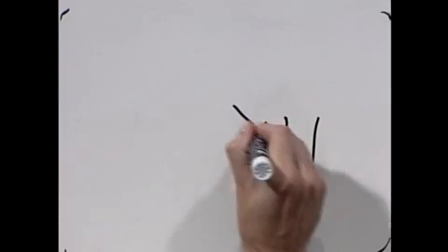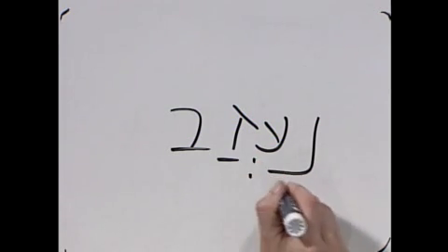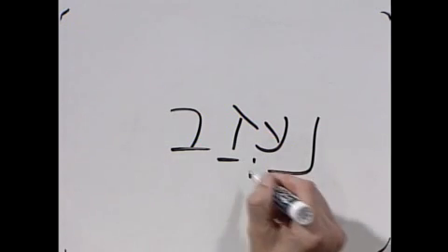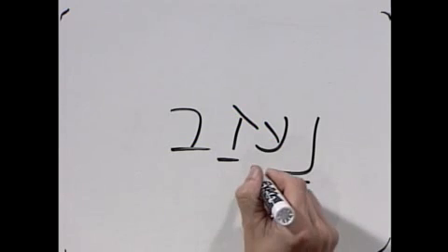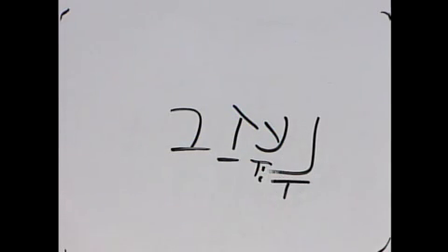And finally, the qamets chatuf situation. And again, let's just use the same root. And again, this is what we'd expect, and this is a qamets chatuf for the hofal. And the ayin, again, the silent schwa will often be rejected. And when it is rejected, you're going to get, again, the composite schwa, which again echoes this. So this would be no'ozav, not na'azav. Don't say that. No'ozav is what you would get here.